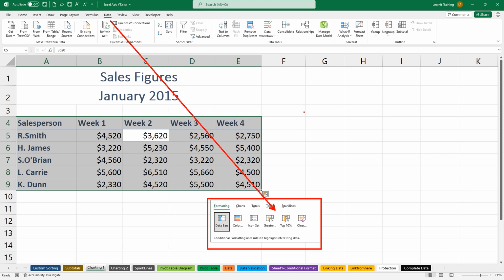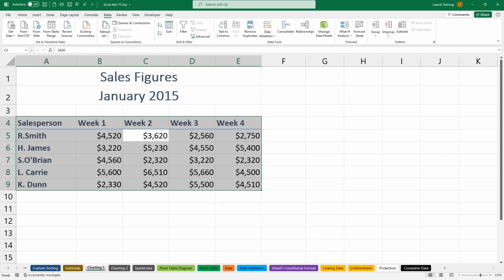It'd be best if you pause the video and just poke around your quick analysis tool, practice the shortcut we just showed you, and then continue on where we're going to talk about charting, how we can create charts, what enhancements are there to the charts, and how we can save the charts as a template so that we can reuse them for other data sets. Very interesting stuff. Don't forget to come back after playing around with the quick analysis tool. If you're on a Mac, just go ahead and skip this part and go on to charting.